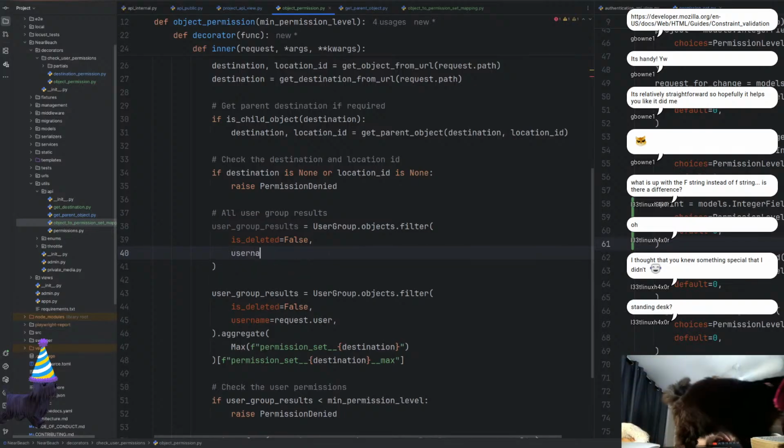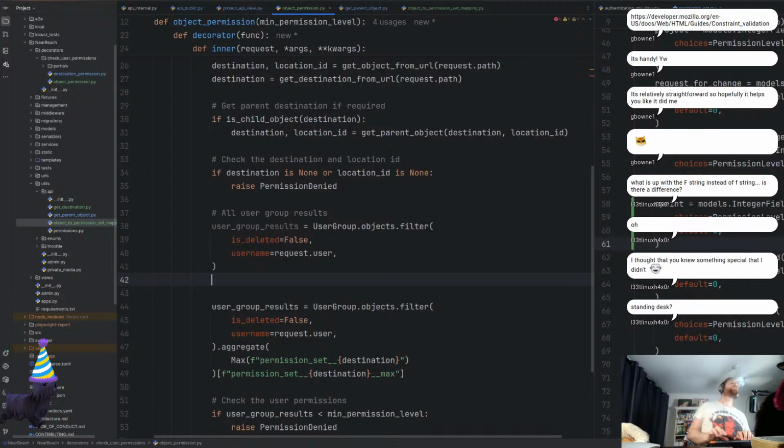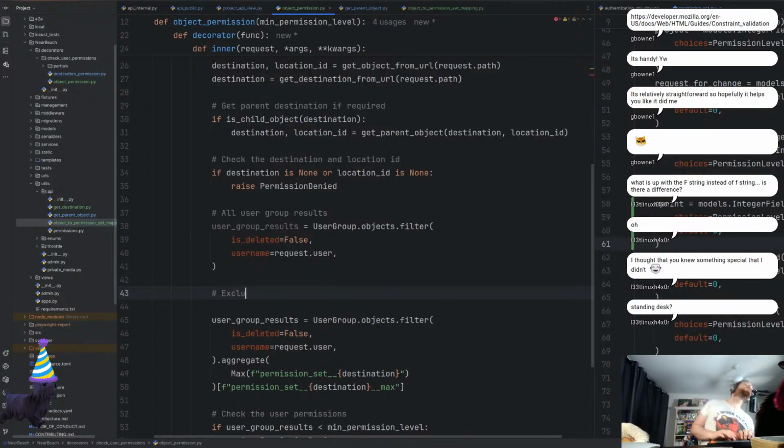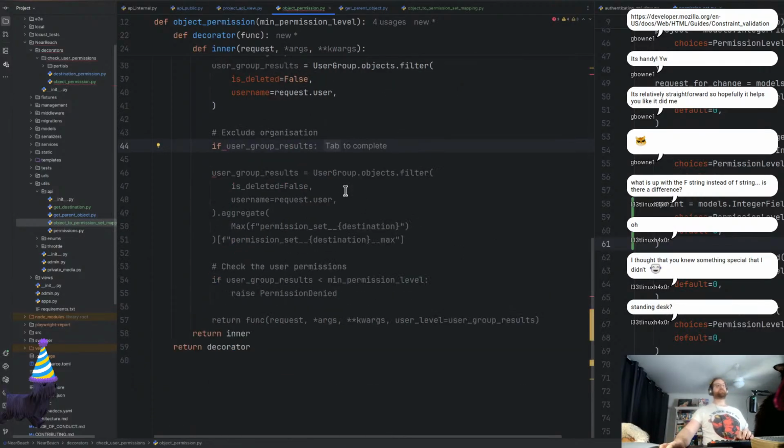And then username equals request.user. All right, that's what we're going to do. Exclude organization. So if I'm gonna have to scroll like this.